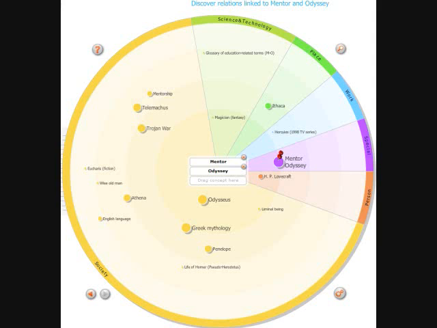Notice that we see lots of ideas called eye spots by the EyePlorer team. We don't see any edges, but we know in advance they are already connected to the word mentor and the word Odyssey. The size of the spot tells us how many additional connections there are between that eye spot and others on the map. The spots are also organized by color into different pie segments, each corresponding to a different semantic category: person, place, society, and so forth.